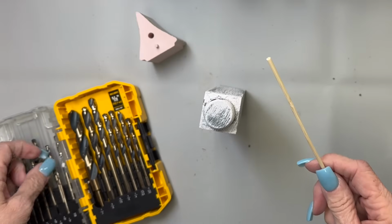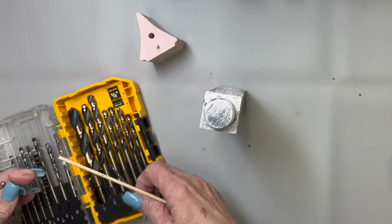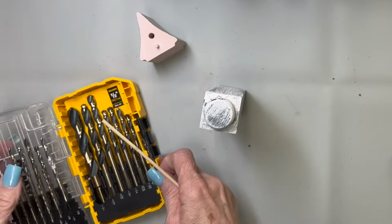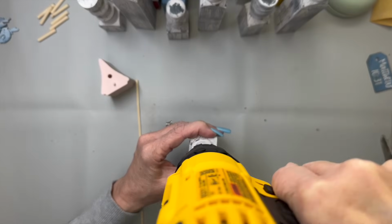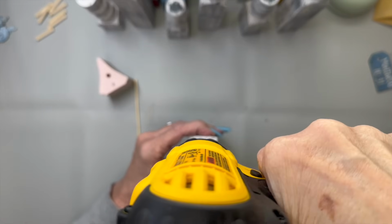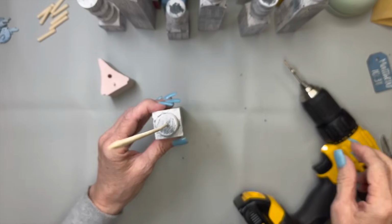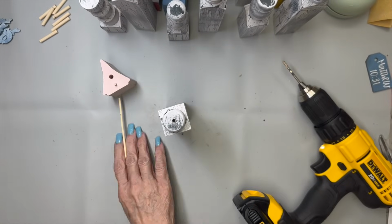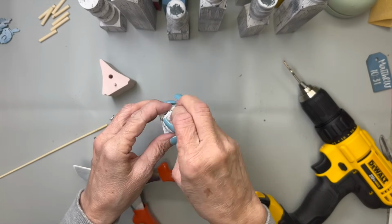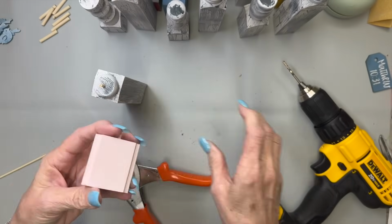Now I'm matching up my drill bits. This is how I learned to do it, is to match the end of it up with however big you need the hole. So I'm going to drill a hole in the top of our little fence post. I'm calling these our fence posts, and make sure that it fits in there. And then I'm going to mark how much I want it to stick out. And I'm going to cut those with my miter shear, just like I did the other ones. And then yeah, that's going to work.